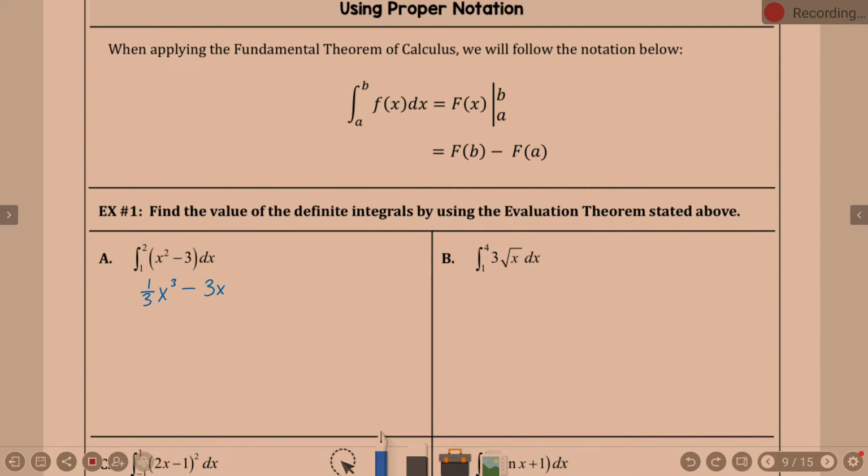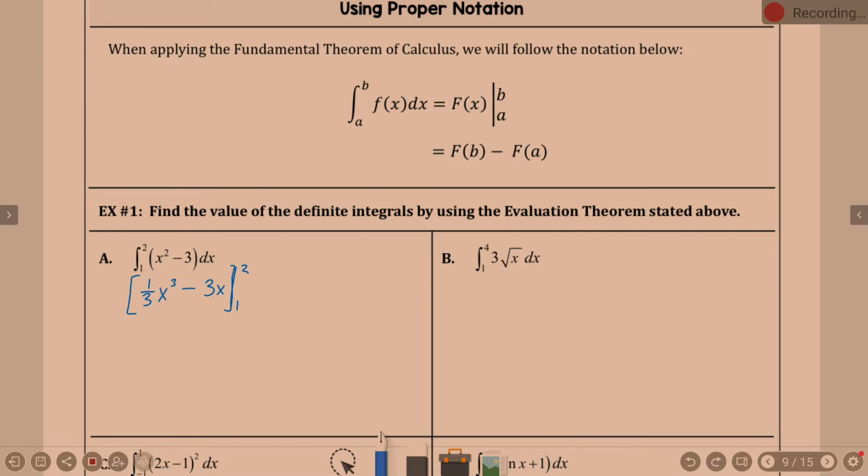No plus C, because we have limits. It's a definite integral. We have limits; we're going to plug them in. So now I'm going to say evaluated from 1 to 2. Now, the evaluation line like that, usually I use it more when it's just one term. Because there's two terms here, what you will more commonly see are the box brackets here. Okay?